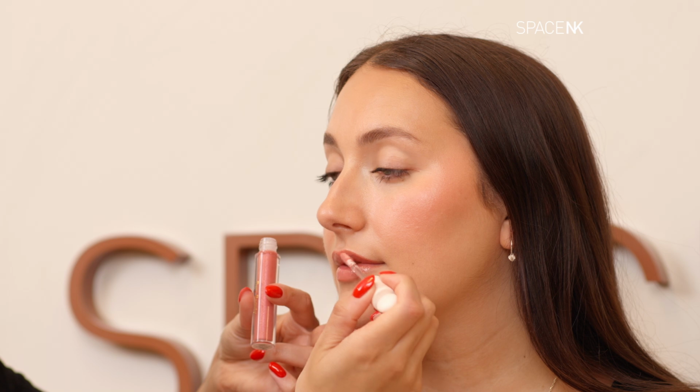They're also infused with vitamin E, so they're really soothing and comforting and hydrating without feeling sticky. And there we have a really beautiful, quick and easy sun-kissed look using all Rare Beauty products.